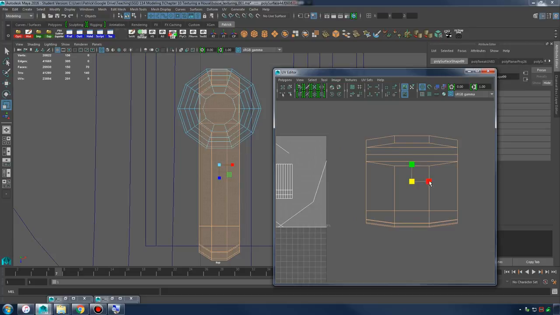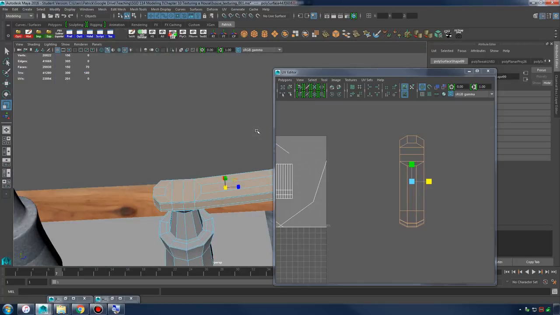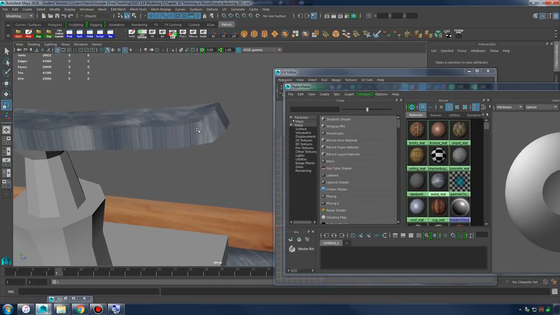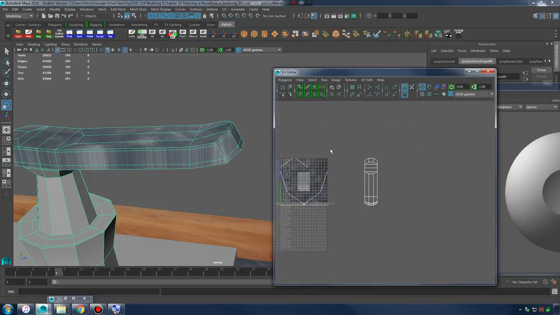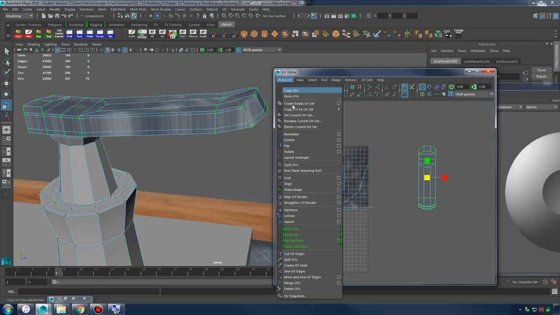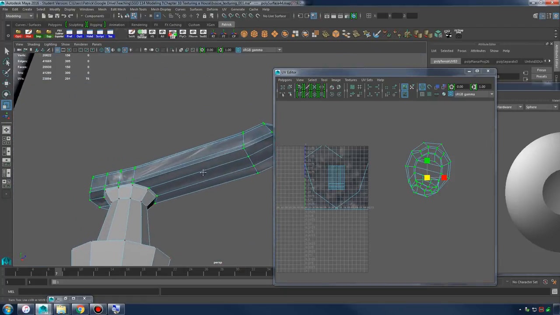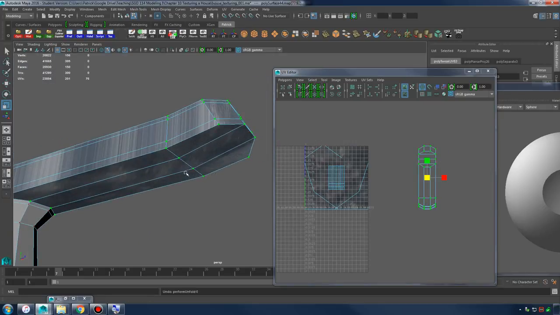It gives us this really, okay, so I'll scale it, and that's what it really looks like. But if we go ahead and apply the texture to it, we get some really bad stretching. But if we go in and unfold, see how you can just select the whole model now, and I know this is my island over here. But if we go ahead and select these UVs and do an unfold, it really doesn't know how to unfold itself because there's no seams to unfold it on. So what we're going to do is we're going to go in and cut this up.